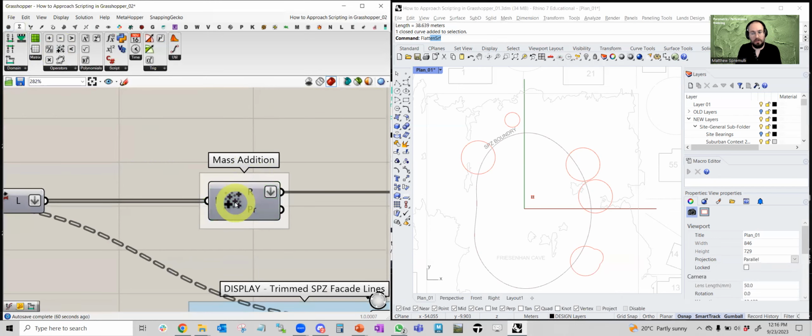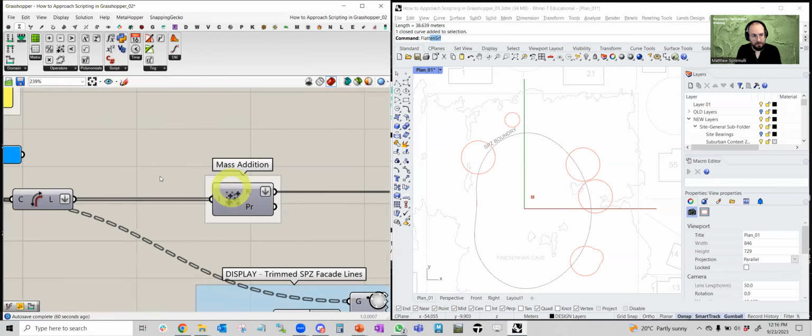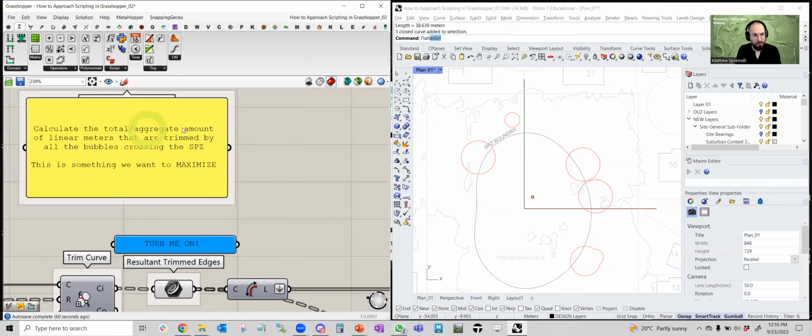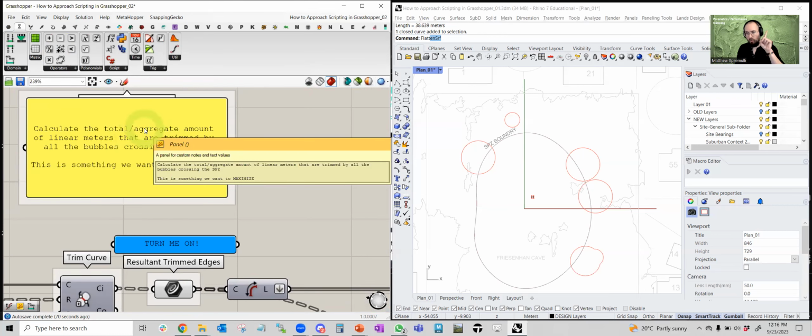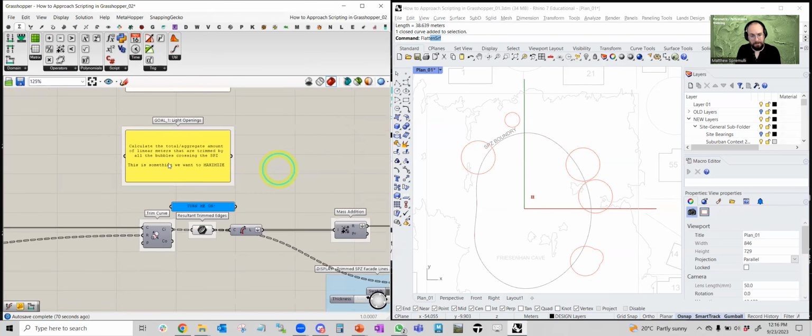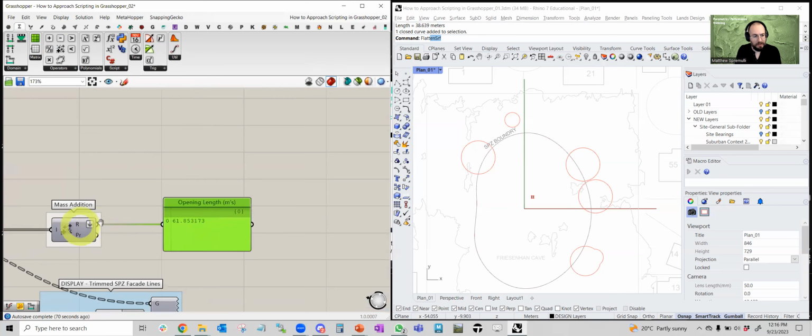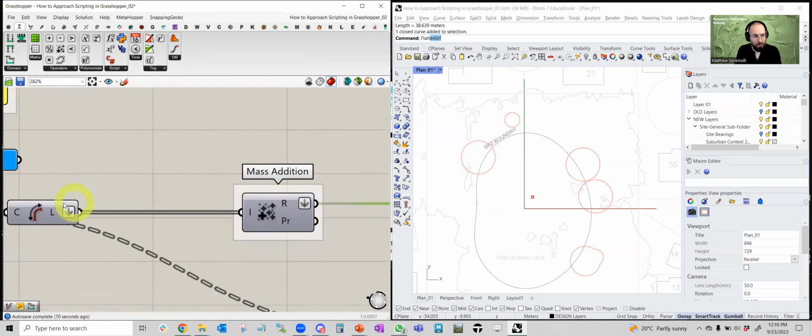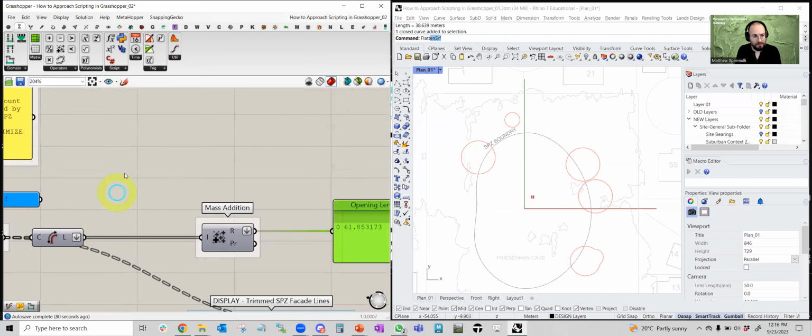Mass addition is one that I tend to use a lot for multi-objective optimization studies, because I'm trying to add all things together and get one value. In this case, I'm adding up all of the length values.